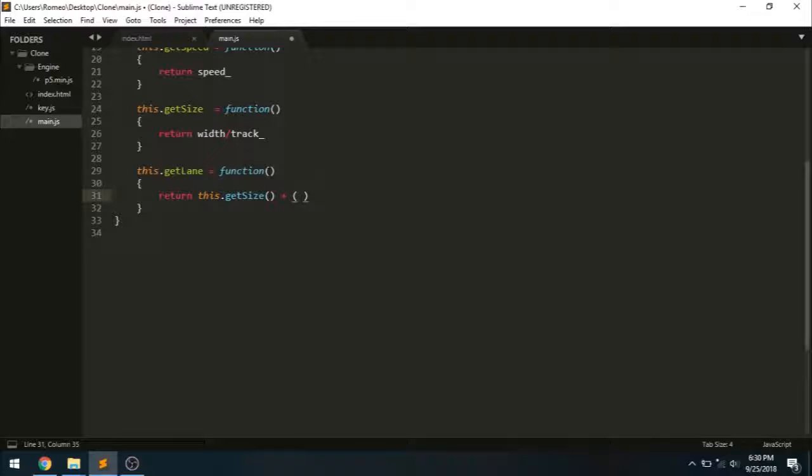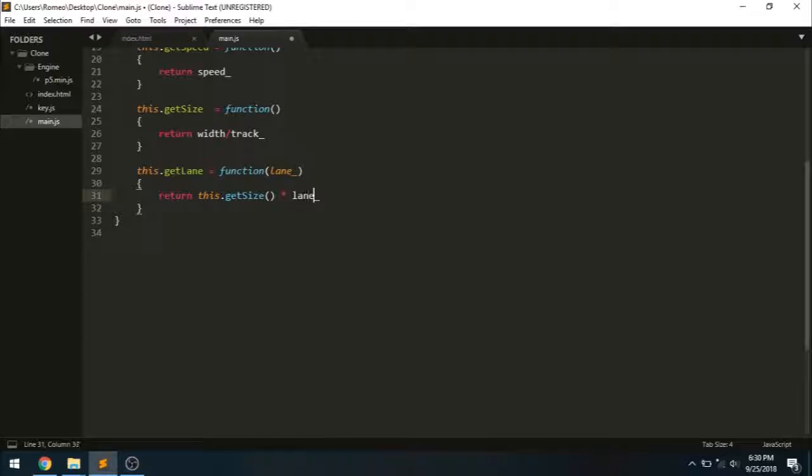It should signify lane. So which lane are we on? So plus lane, which is not right. It's times lane, because we want to multiply by the width of the key every time we want to switch over to another lane.